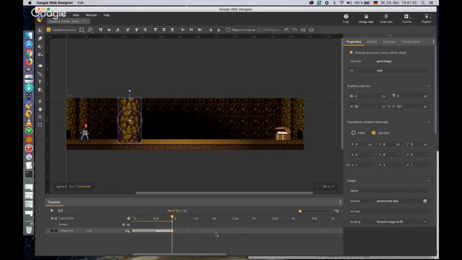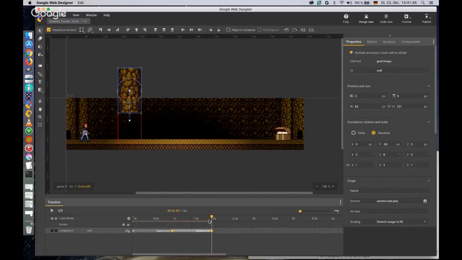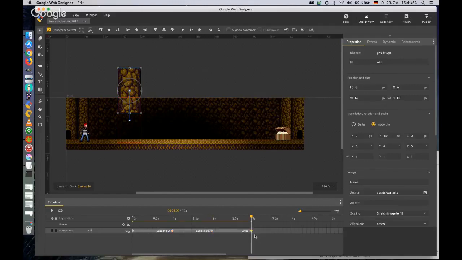Okay, another keyframe. It should move back again to the top, minus 80 pixels in the Y direction again. Also ease in, out. So it's jumping on, bam, and going back again. And because there should be also something like a break, it shouldn't go down immediately again. We create another keyframe here and keep it just in this position. So actually we have the following animation. We have going down, going up, wait, and then from the beginning repeat.